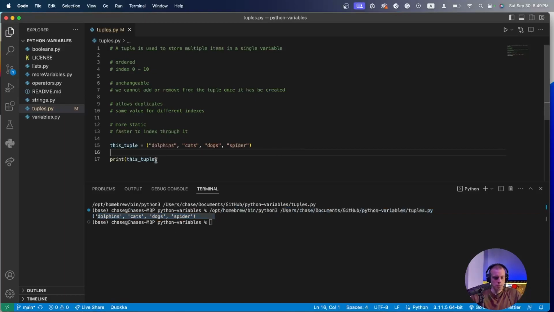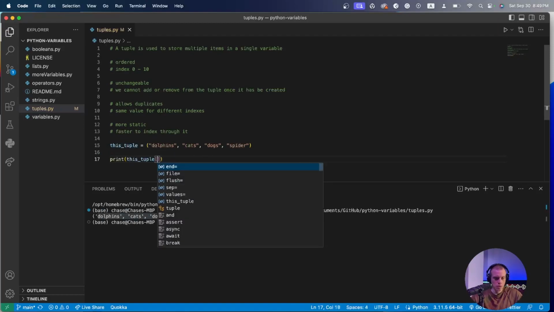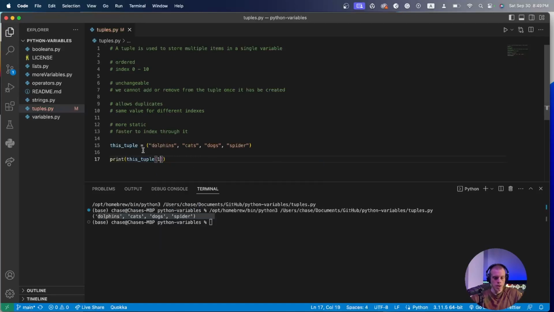We can actually pull certain indexes instead of getting the full variable. So for example, if we wanted to print this tuple, but we wanted to just say cats, then we would do the index of 1. Because like I said in the past, let me type it out so it's easier to see. This is the index of 0.